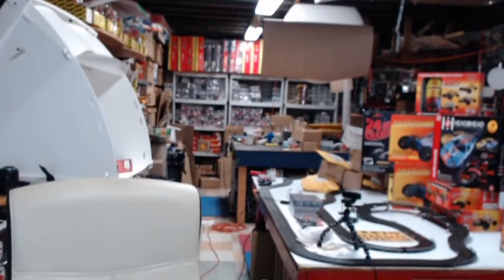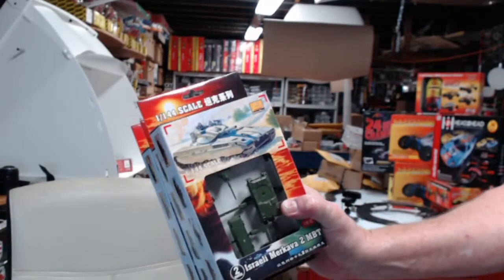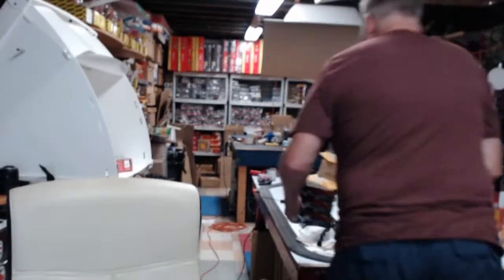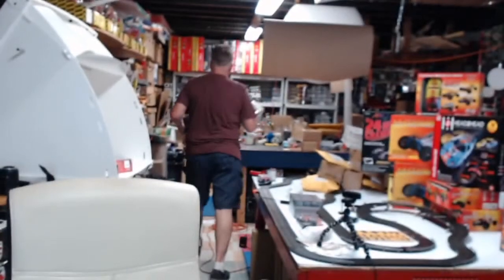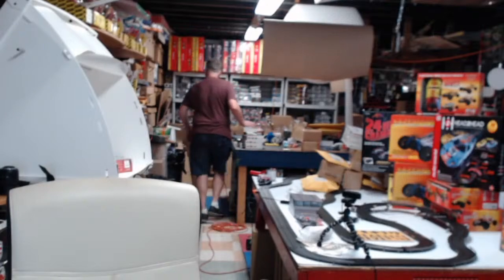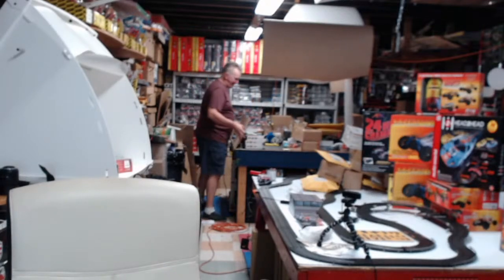We just sold a bunch of these mini tanks. I got a million of these mini tanks. These are called the 1/44 scale tanks. These are awesome. If you want to build a little army and then maybe buy one of my BB guns and start shooting your tanks up.